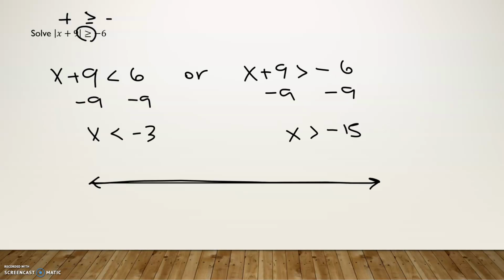Whereas over here, we said a positive is always greater than a negative, okay? So when you have an absolute value that's already isolated, and on the other side you have a negative number, I would look at this right here. I wouldn't go through and solve it like I did. You can. You will come to the same conclusion. It just takes a little longer. But you can do this.